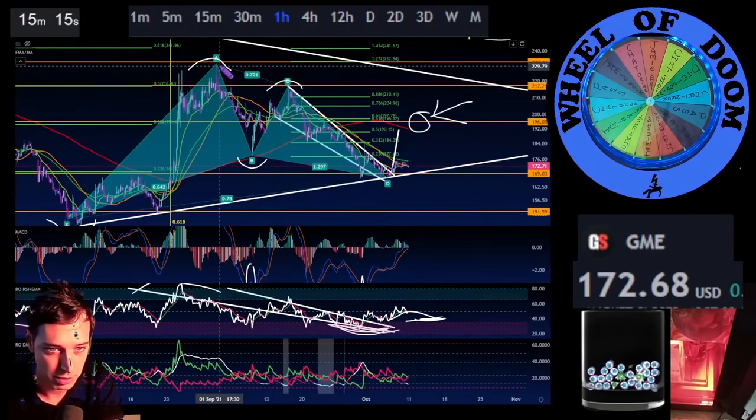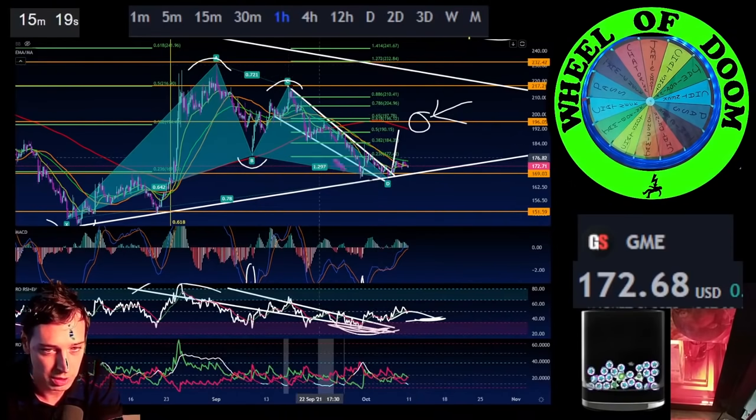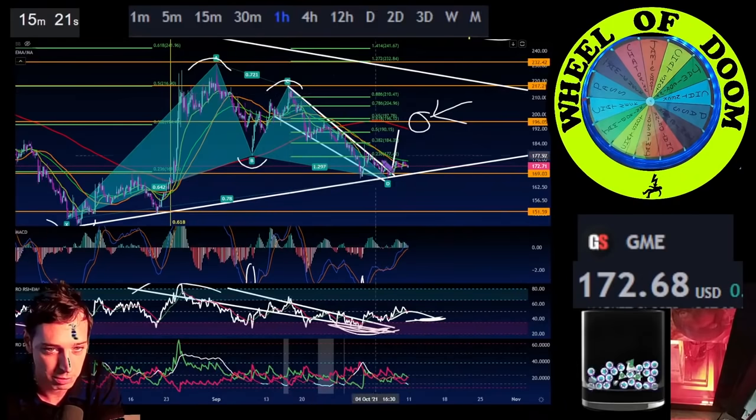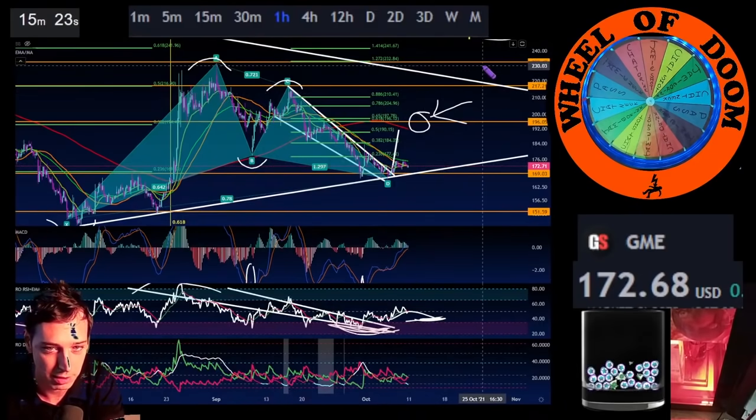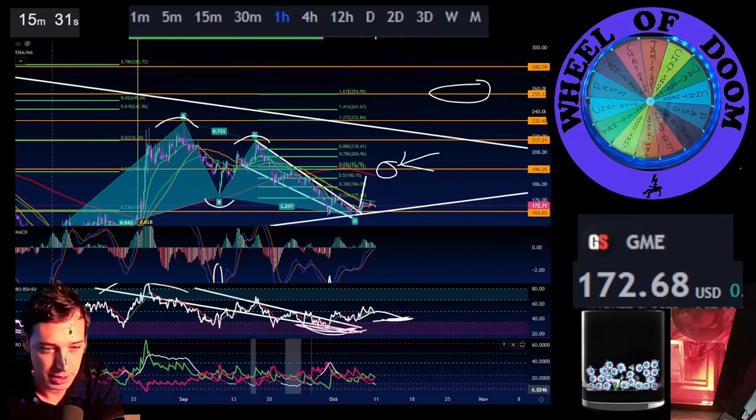Above the Z point, you've also got your A looking left. That comes in at a 1272 extension on this Fibonacci. It's the measurement from your low to your high of this big leg of price action. That horizontal and that Fibonacci are likely to be both a magnet and, to some extent, resistance.